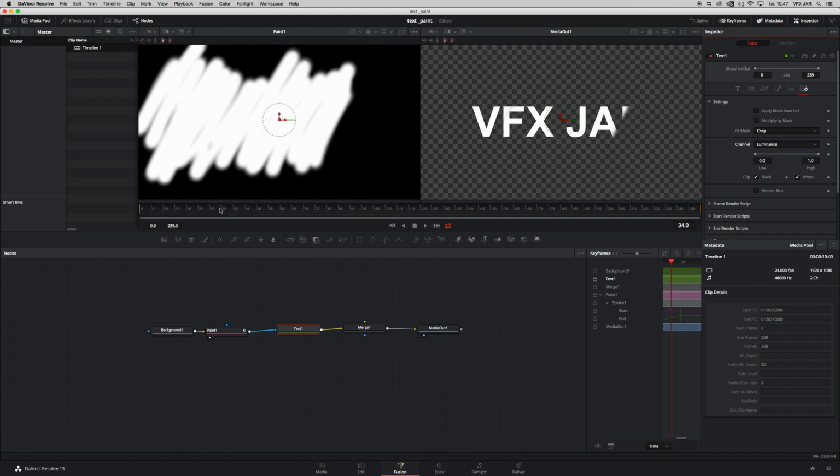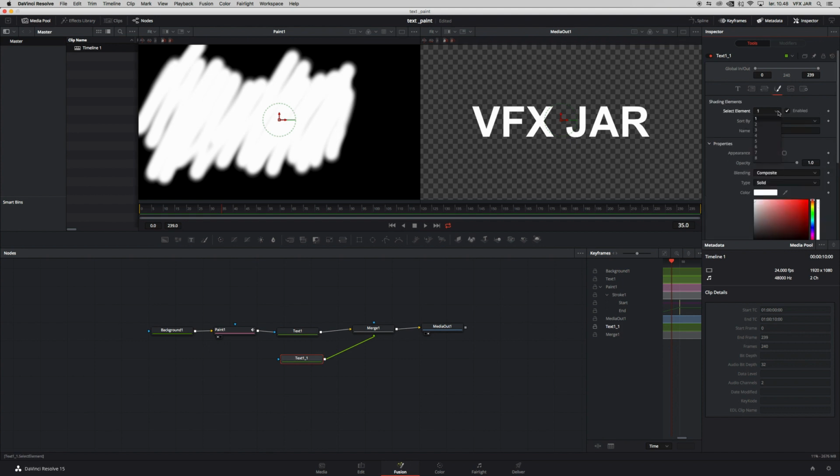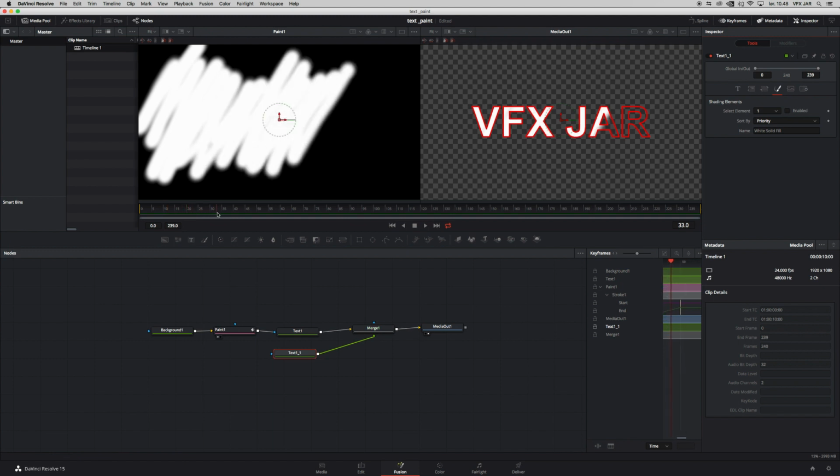And I think I'll make another text to make it a bit more fancy. So you copy the text. And when you copy it, you'll put it into the merge. And in the text module you go up and then you go into the shading elements and you go into number 2, and number 2 is the red outline, and you enable it, and now you can see that nothing happens, and it's because you have to go into number 1 and take off the white background, but now it paints on inside your outline.